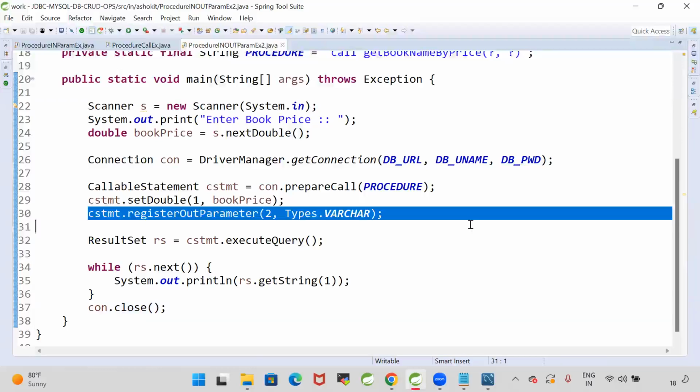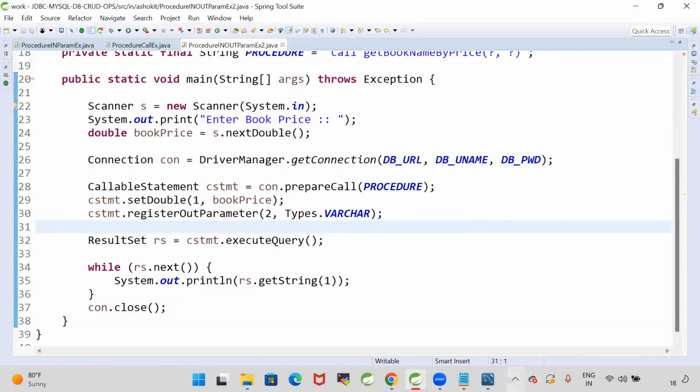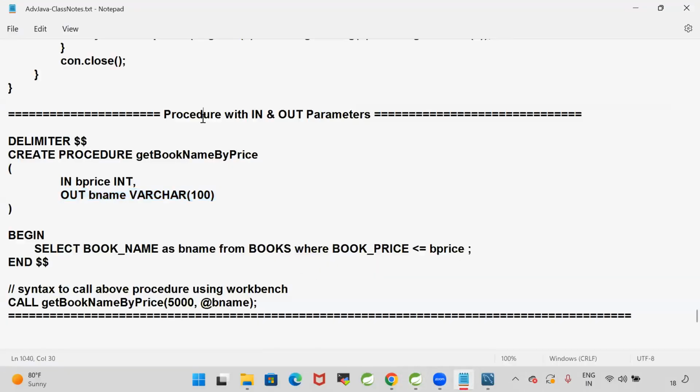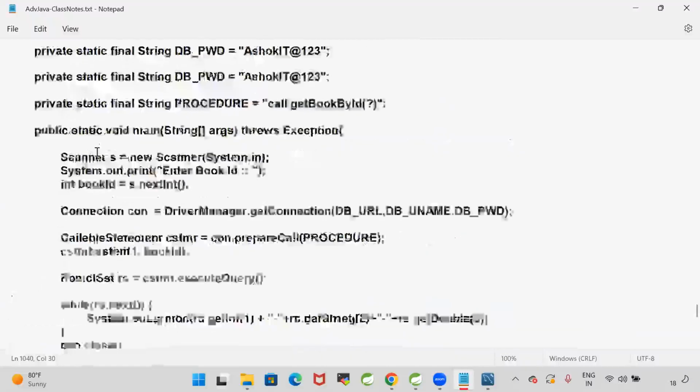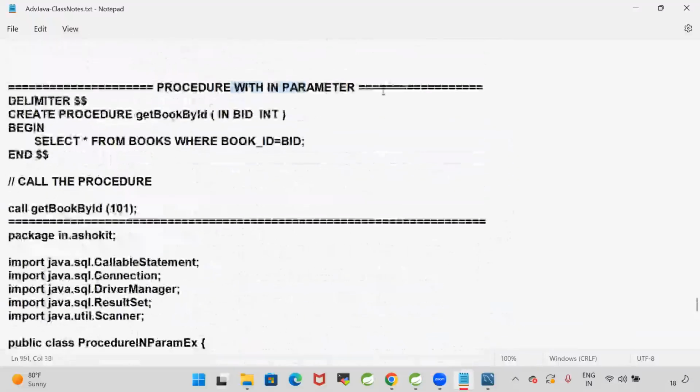Like this, you need to register that parameter. Procedure with in parameter.